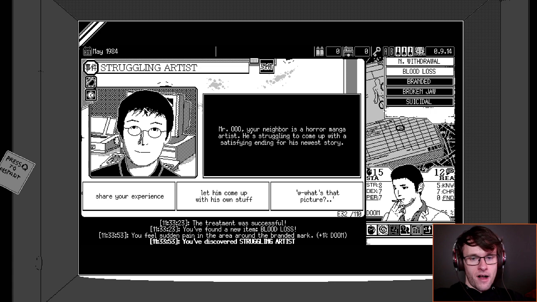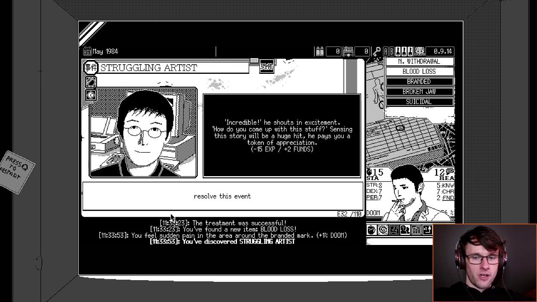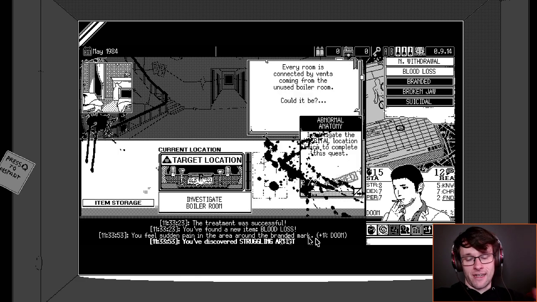Your neighbor is a horror manga artist. He's struggling to come up with a satisfying ending for his new story. Let's share our experience. Incredible! Shouts in excitement. How do you come up with this stuff? This story will be a huge hit. Pays you a token of appreciation. We lost experience there, but we got 2 funds for that, which we might need, right?